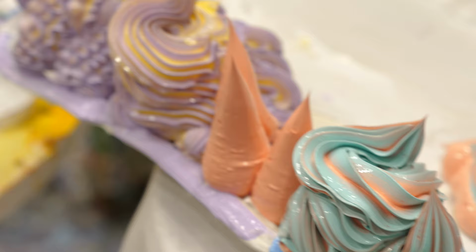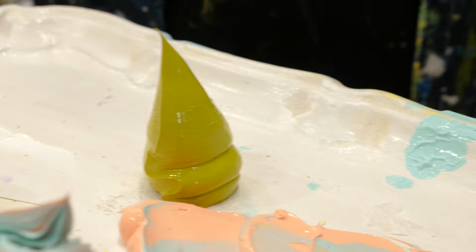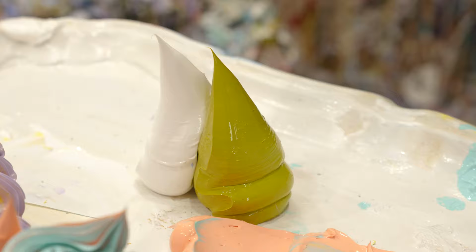Then I also want to bring in our green. This is a deeper green. Greens can help balance all this. Our marge green would probably work really good with this too. Let's see, we'll try some of this light Hansa yellow here.